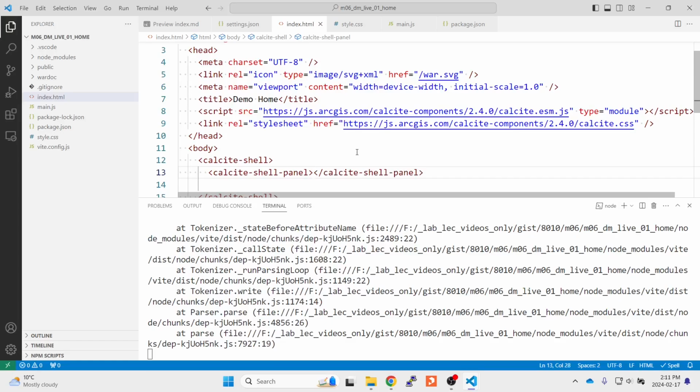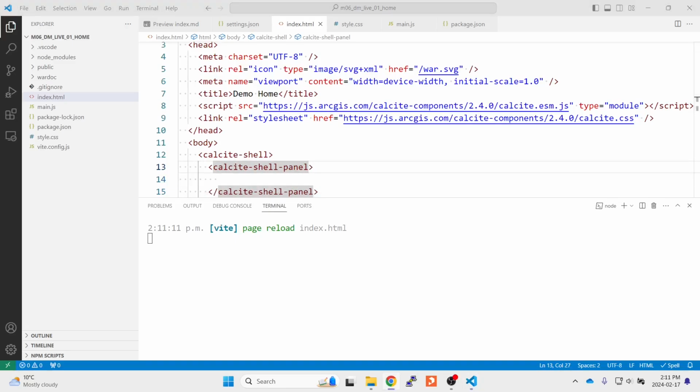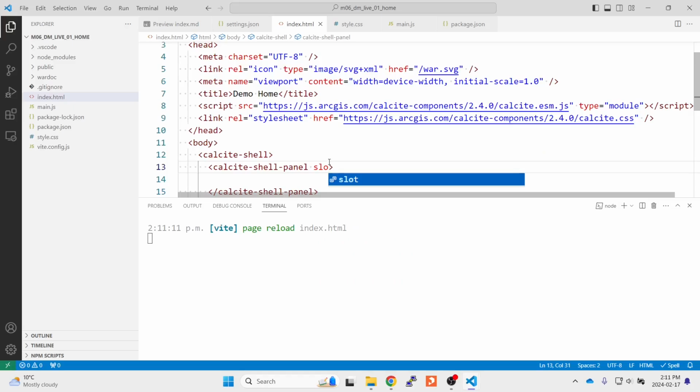Angle bracket in. Now, where do I want to put it? That slot is called panel start, so we'll go slot equals panel-start.